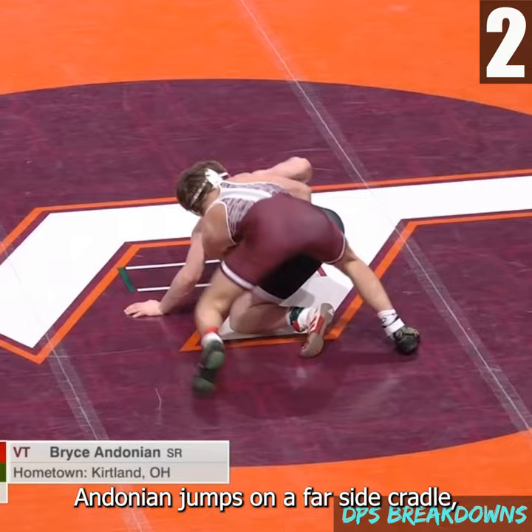Andonian jumps on a far side cradle, rolls through, and earns another 4-point near fall. Scott escapes.